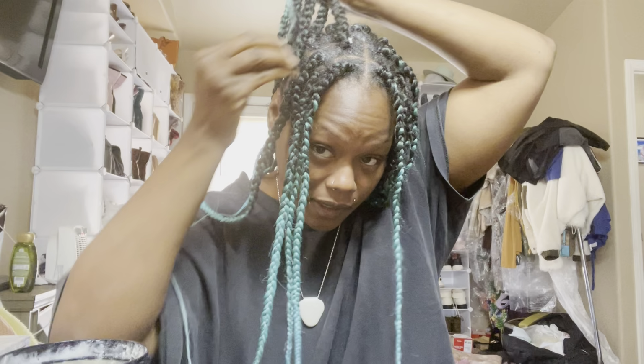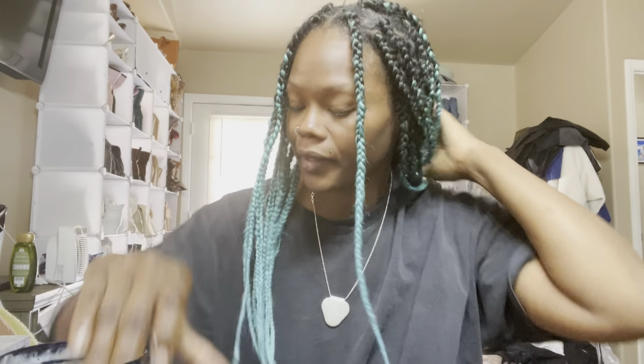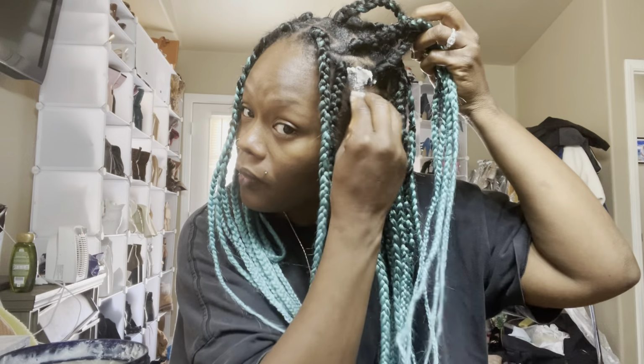One thing I like about my hair butter is that it really dissolves. It doesn't leave any residue. It dissolves into the scalp and in the hair. So I can put a lot, and after I rub it in and have it sit, the warmth, the heat from my scalp actually melts it really easily. So I don't have the white residue and stuff.